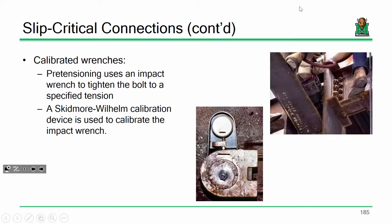Now, a couple other methodologies. One of them is the use of a calibrated wrench, a wrench that's calibrated to use a very specific torque. The way that you calibrate them is you basically stick a bolt inside of this thing right here. This thing is called a Skidmore-Wilhelm. If you want a definition for what it is, it's basically a super duper hyper accurate bathroom scale for bolts. So you put a bolt in, you tighten it, and then it measures the force.